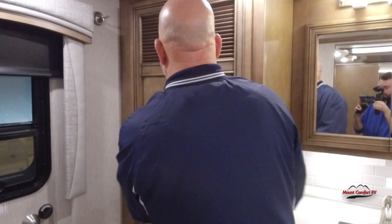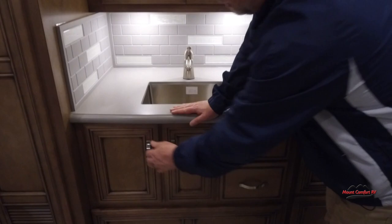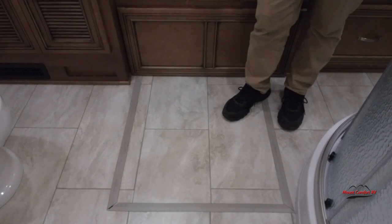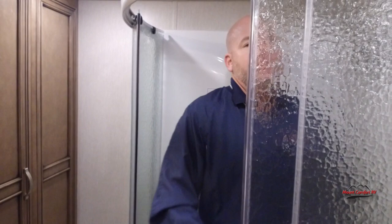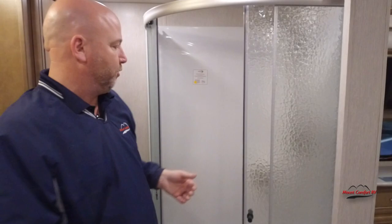Stackable washer-dryer, a good amount of counter space around the sink, and look at the depth on this cabinet — I love that. There's storage below with two drawers. The shower — step in, it's more than adequate. Neo-angle shower, I've got elbow room. It's not the biggest shower but some of the compromises when we're 37 feet. I'm five-nine and there's space here — if you're six-six you could get in here, that's why they put the skylight in for you. Your head would be up in the dome if you're six-six, but you could definitely do it. Six-six people know RVs aren't really built for them, so we do the best we can.